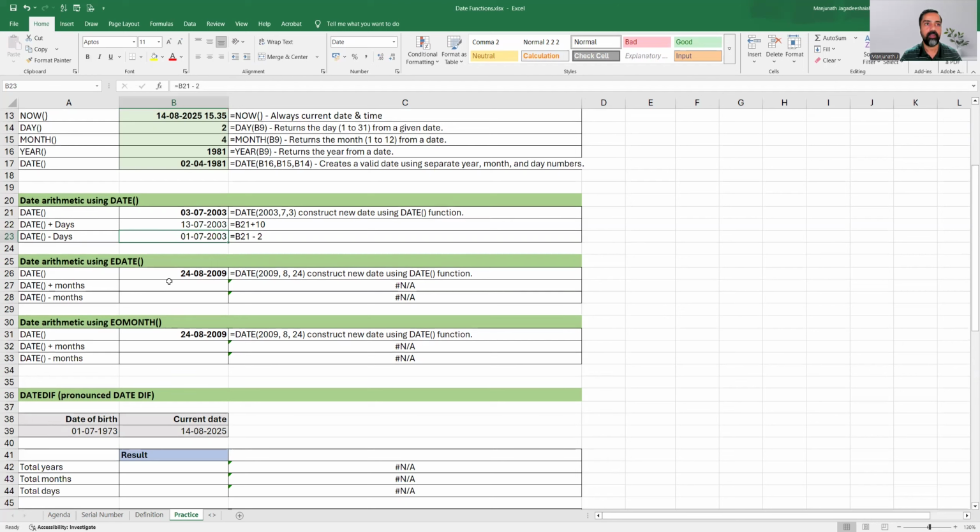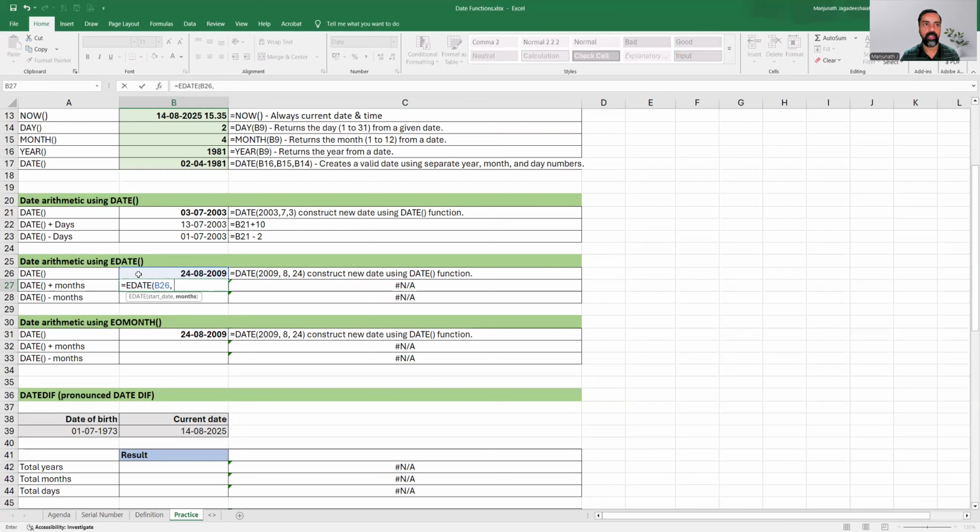Let us do some arithmetic using the EDATE function. As we have seen earlier, the EDATE function is used to add and subtract months to an existing date value. So let us type equals EDATE here and then select the start date. The first parameter, start date, is a sample date here, which is 24th August 2009.